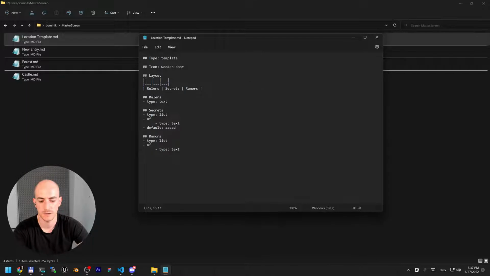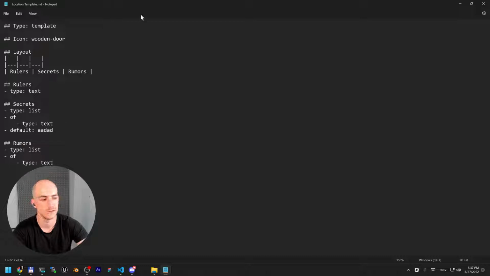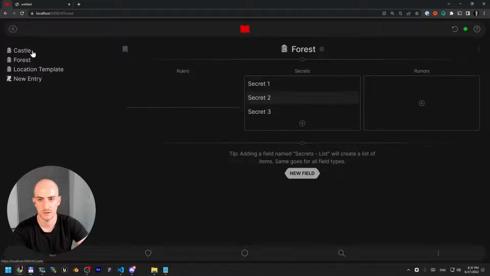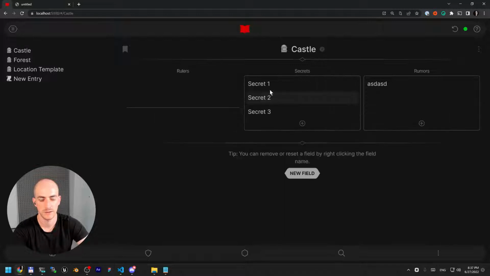So to fix that, for now you will need to turn on local file sync and go into the file, and for example you want to change the secrets default, so secret 1 and secret 2 and secret 3, right? And save this and go out of true site, and yeah, this one we have changed it, so if we reset, it uses the default value that we have provided in the file, right?